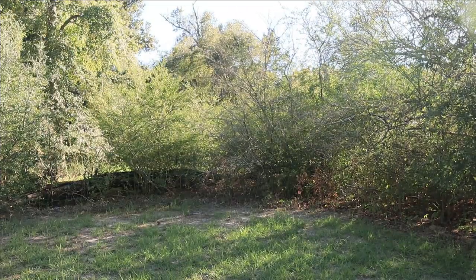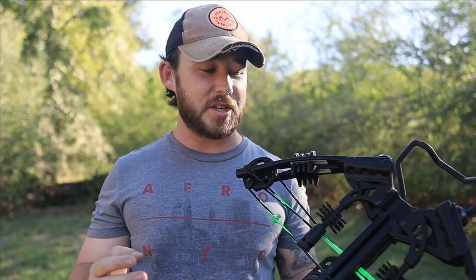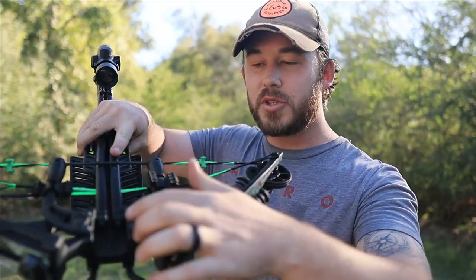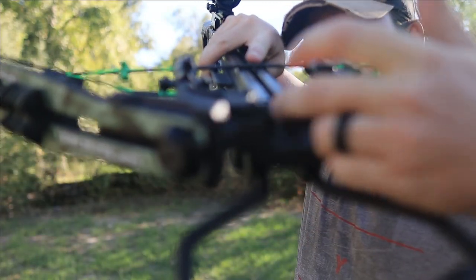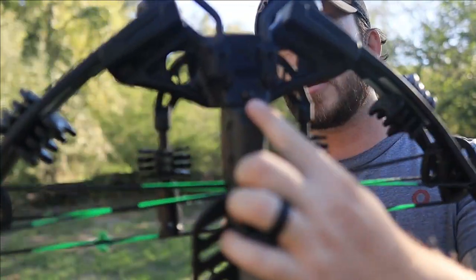The adjustable stock is what I'm really interested in, but now that I bring that up, let's go ahead and get into it because I've already assembled the bow. So here it is assembled. It is very, very easy to assemble. All it is is three screws. You have two screws right here. I don't know if it'll focus, but you have two screws right here. Yeah, right there. And then you have one right there.